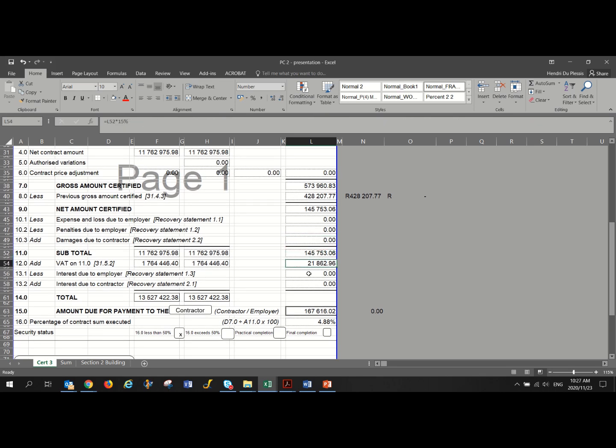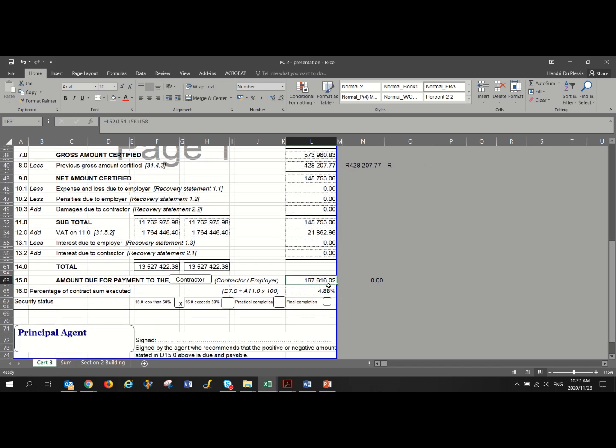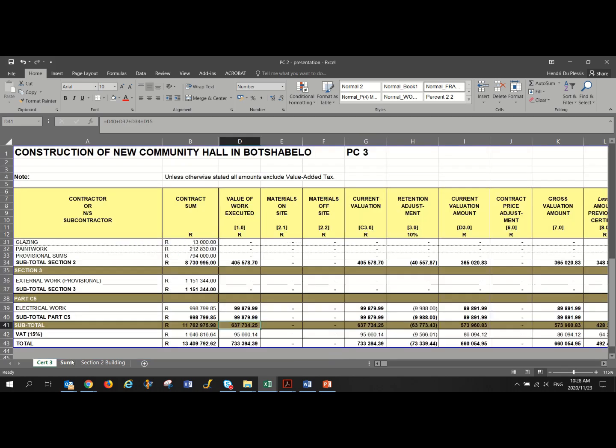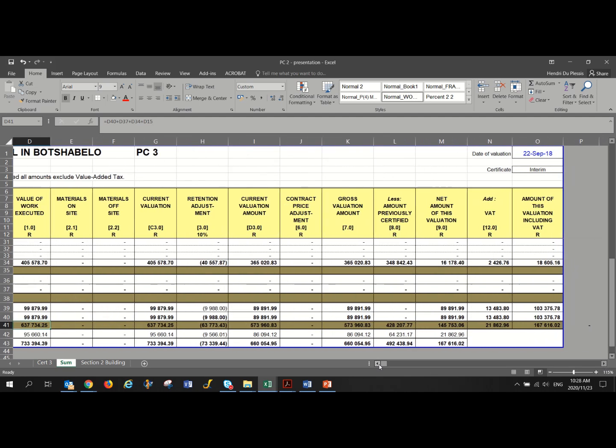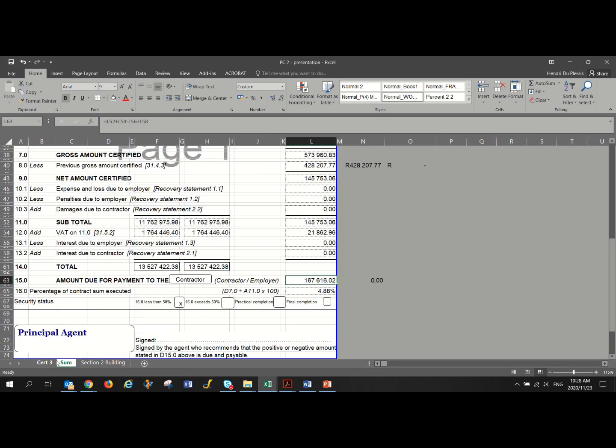Then we just simply add VAT to that, which is 15%, and we add the two together to get to our amount due on this payment certificate, and that's 616.02 and our check works out. So this amount and the one on our summary sheet actually works out the same. Okay, so wonderful. I'm always very glad when that happens.